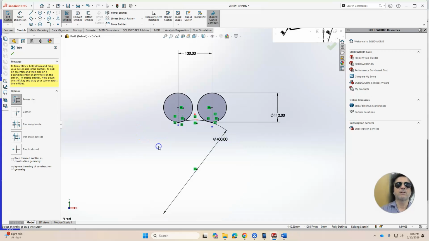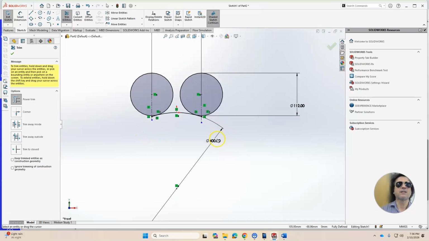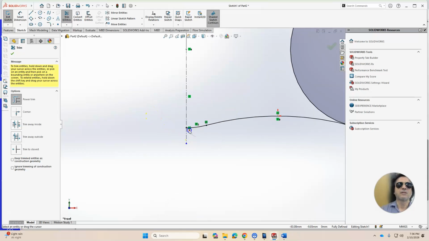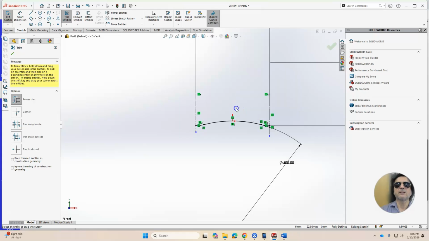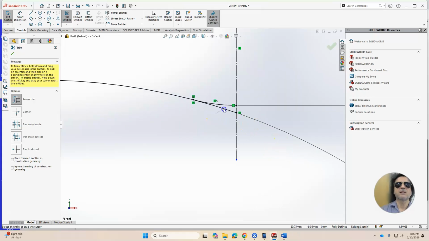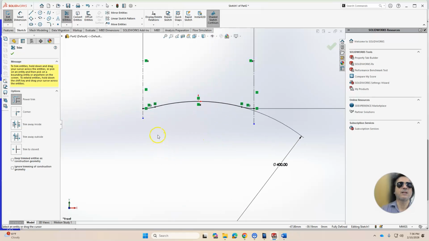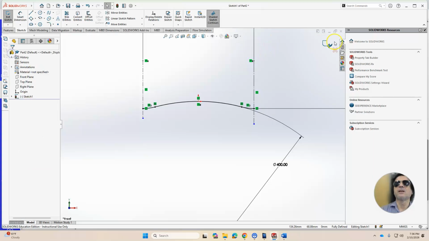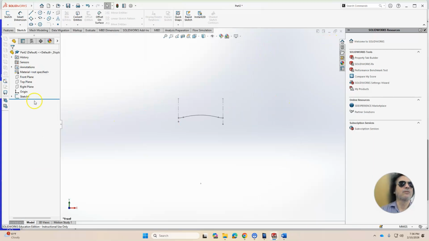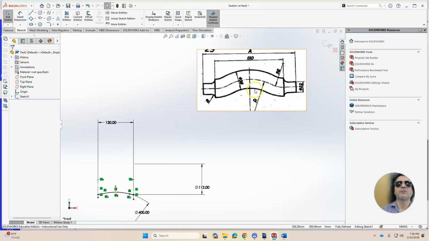Now I can do some trimming. First I want to trim the outside of the big circle. And then I want to trim these segments. I want to make nice transitions. So trim the segments of the small and of the big circle. And look, I have made a fully defined path for my sweep. So now if I close this sketch, go back to my sketch just to see the diameter phi is 38 of the shaft of that camshaft.